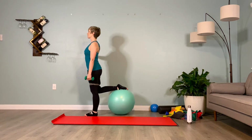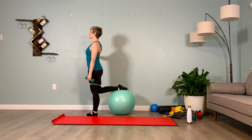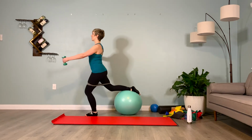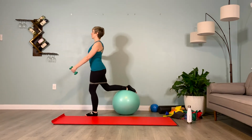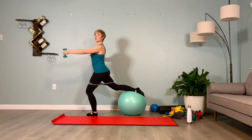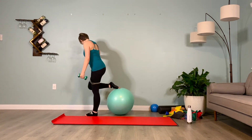And you're going to bring your body profile so you're standing in front of the ball. You're standing in front of the ball, profile to the wall. Go ahead and kick so you're going to take the leg closest to the wall onto the ball. Top of the foot. Excellent.